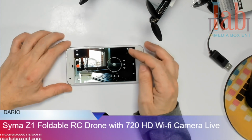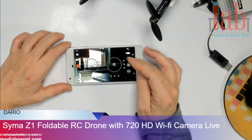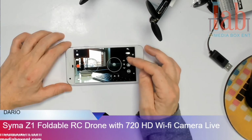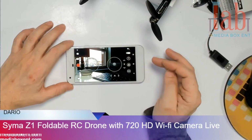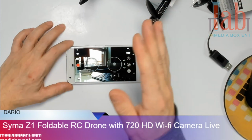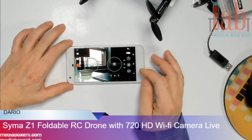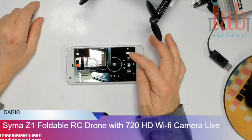Now, right over here, we get more commands. I'm going to press right here. So we get the speed. Normal is lowest speed, and it flies good. But if you are experienced enough, then you can go full speed. You press here, and you put it on a flat surface, and you balance the gyro. And the next one, personally I could not try. I don't have any VR.